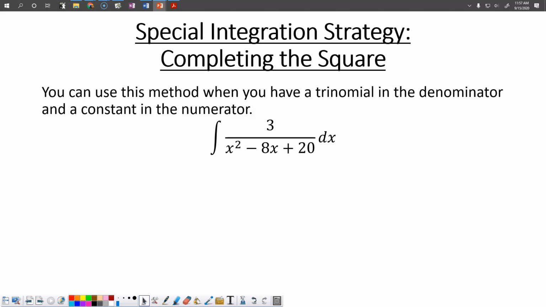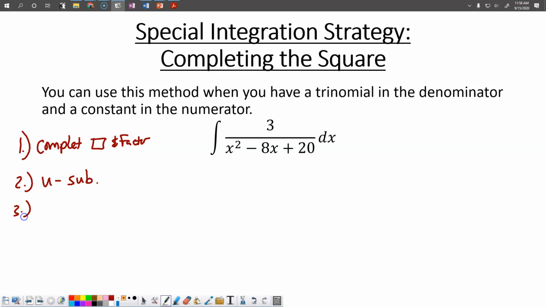So in calculus, whenever you see an integral that looks like this, we are going to use completing the square to get the problem done. So when you have just a number on the top and a trinomial on the bottom, that's when you're going to use this strategy. Now I'm going to give you guys some steps here on the side about how we're going to do this. The first thing we're going to do is we're going to complete the square and factor. So we're going to do to the bottom of this fraction exactly what we just did on the last slide. We're going to complete the square and we're going to factor. After that, we're going to do some u substitution.